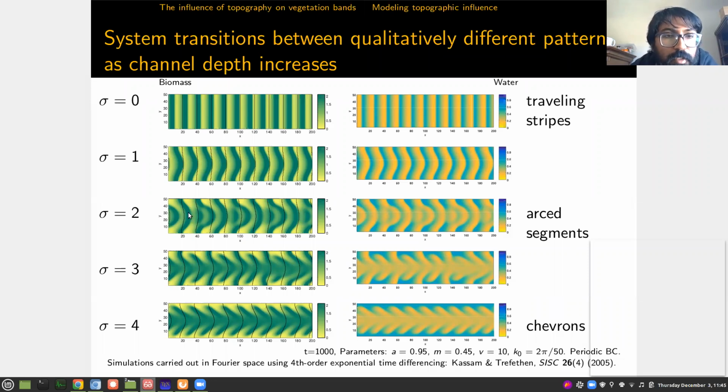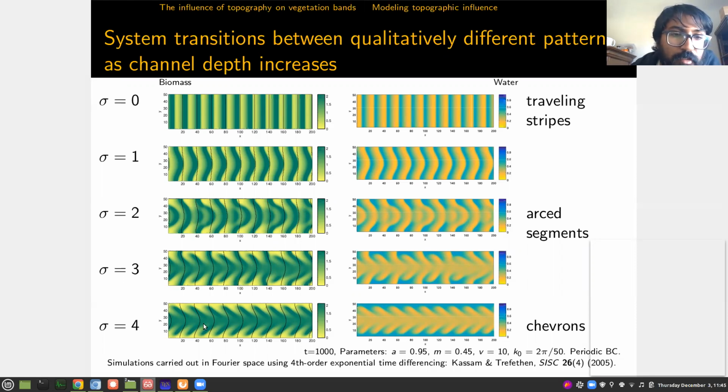So in this case, we have more vegetation bands, like a smaller wavelength of the pattern inside the valley than on the ridge. And actually, if you watch simulations of these, the patterns move at different speeds. So you can see, in this case, the pattern on the ridge actually moves faster. And so you can see these really interesting spatio-temporal patterns, more complicated than just traveling wave patterns happening.